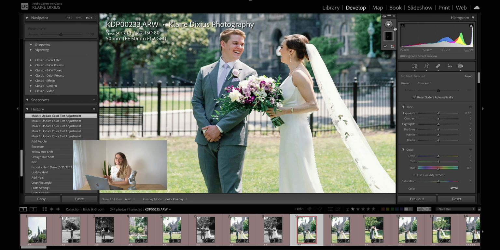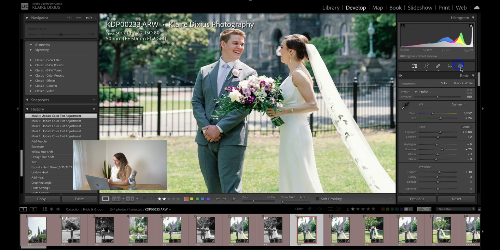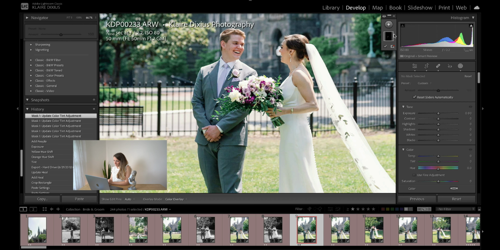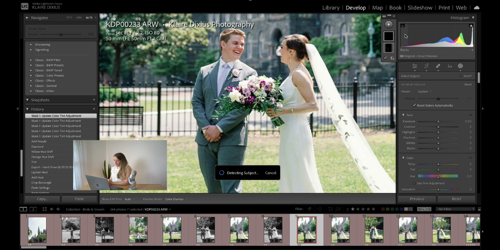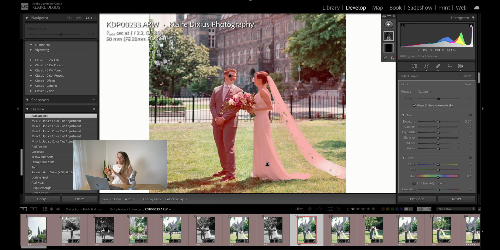If I want to create a second mask in addition to his face and skin, I can go over here to the mask button, and up here it will pop up and give me a plus button so I can create a second mask there. So I can go ahead and select the subject and it will actually detect both of them as the subject there. That way, if the sun was a little bit more harsh behind them, then they would be very backlit and they would have strong shadows on them.